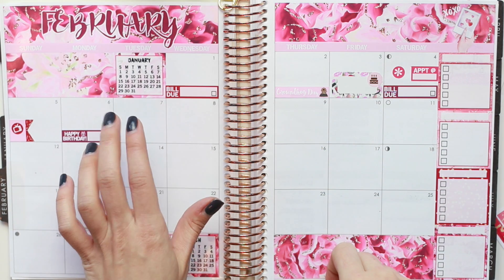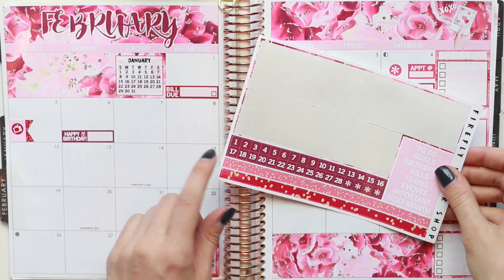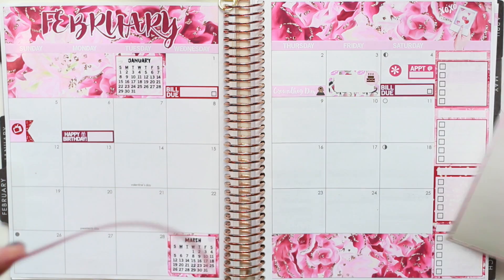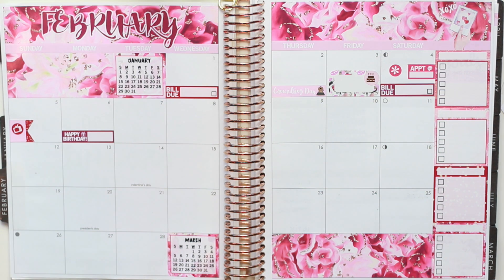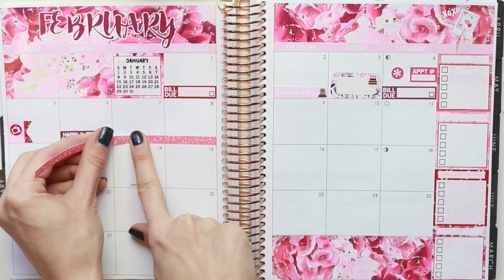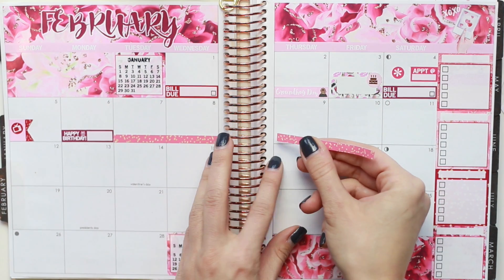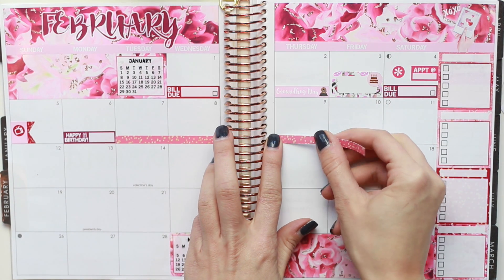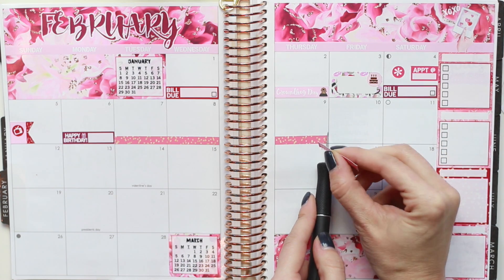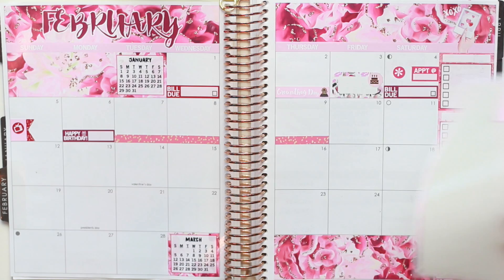And then on the 7th, my boyfriend is leaving for a trip and he's coming back the 9th, I think. So I'm going to pull out the washi that comes with the kit. I think I'm going to use this lighter pink strip and just put that down. I'm going to grab an exacto blade. So he's leaving the 7th, and I'm going to put this down right there and just cut that up. And then he is coming back the 9th. My boyfriend has been traveling so much for work — their main base is in Massachusetts, so he drives up there almost every month. And then he's going away again, I'm just not sure when, so I'm not going to mark anything for that right now.